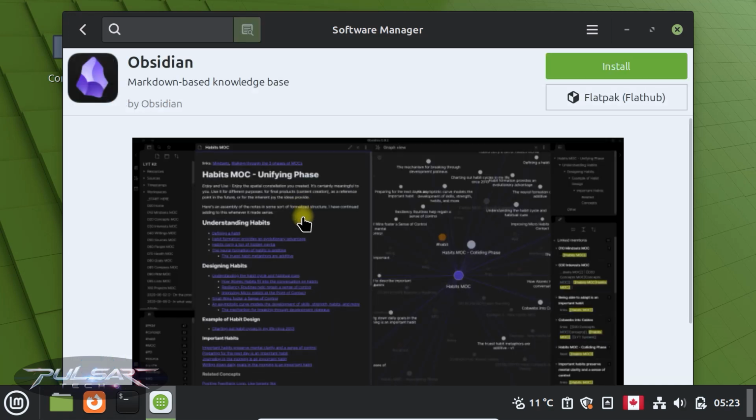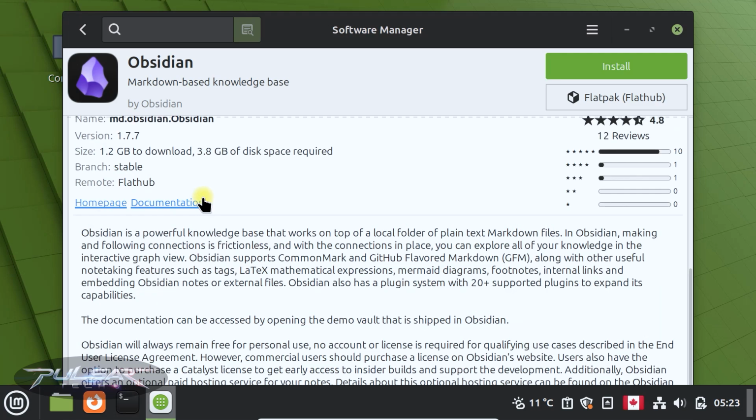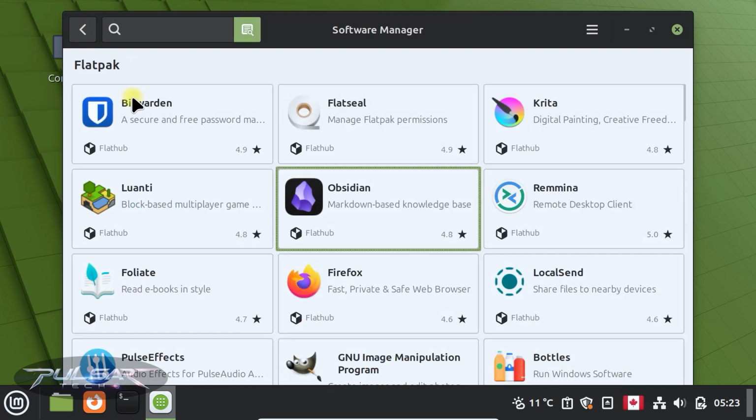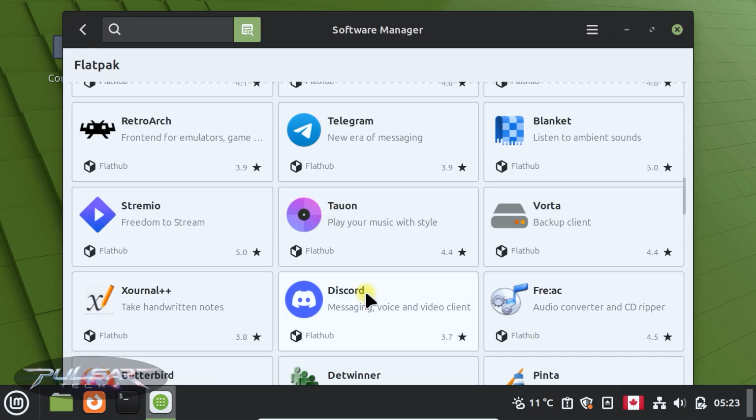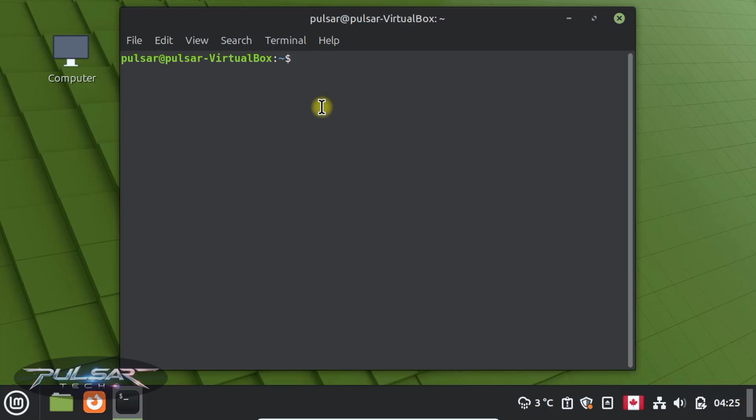Adding a personal package archive or PPA is a great way to get the latest version of an application in Linux Mint, but it is important to do it safely. So you need to be very careful when using PPAs because some of them come from external developers. In this video, I'll show you how to add a new PPA repository step by step using Timeshift as an example. Always make sure the PPA is from a trusted source.